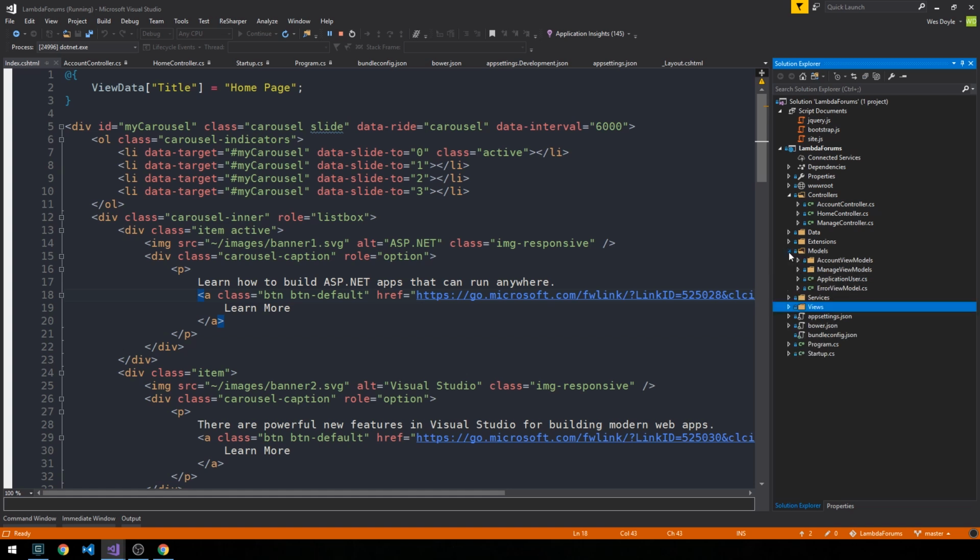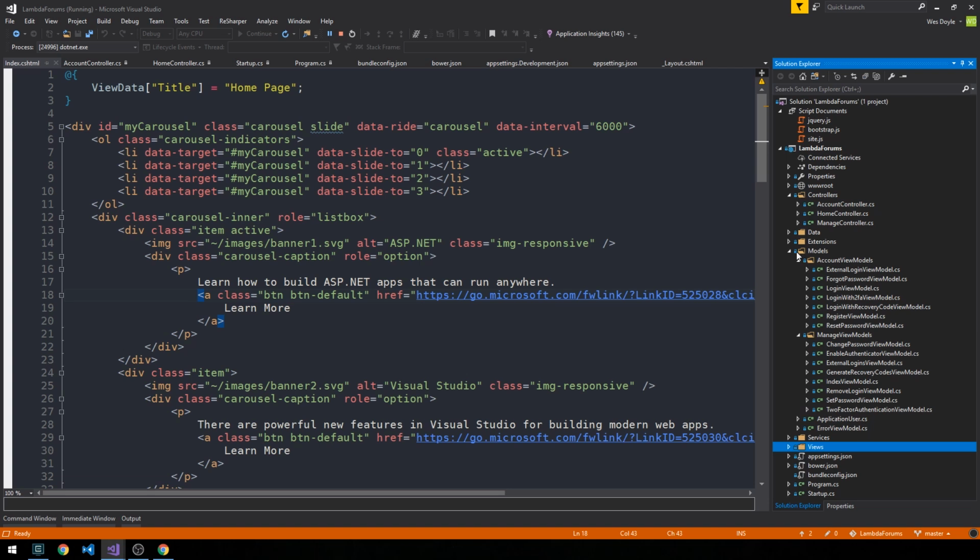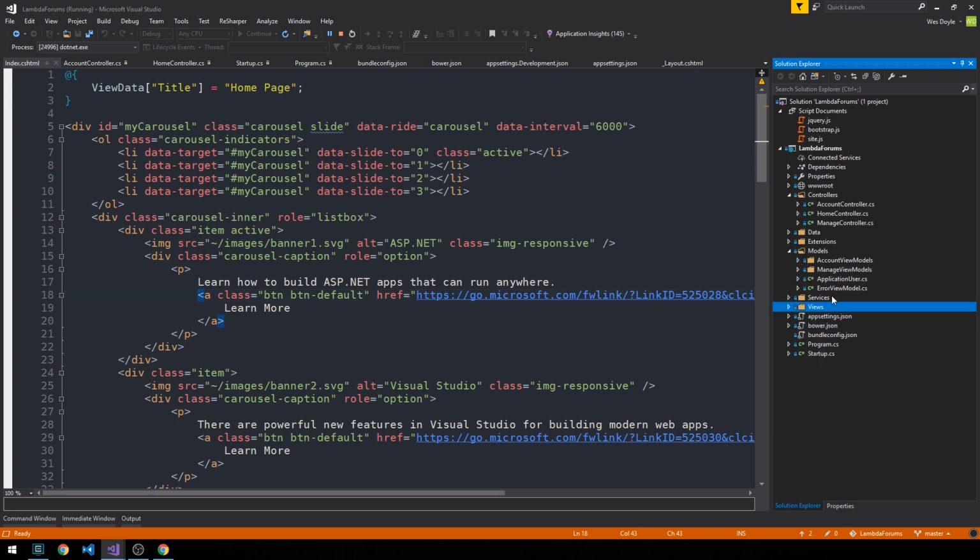Okay, so I'm going to minimize views for now, and then we'll take a look in models. We'll expand this out, and you can structure your view models however you like. But the idea with our view models here is that they are in general just POCO classes, or plain old C# classes.